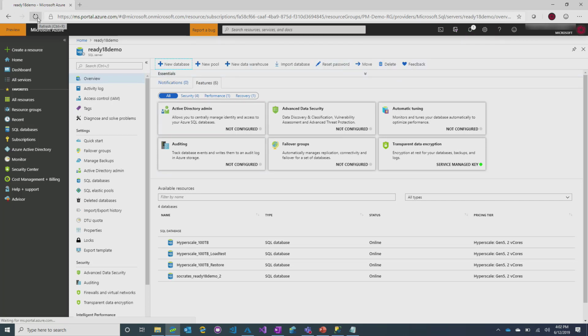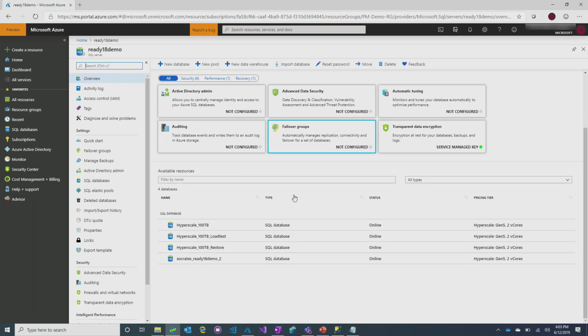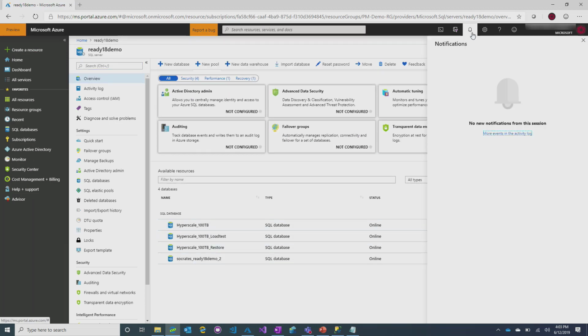So if we just refresh this page, we might be able to see that it's already coming up over here while it's still creating. So wait for my browser to refresh. There we go. Wow, that's really cool. I didn't realize we have a lot of options for customers to pick the different tiers and deployment options. Yeah, and it's all around flexibility for customers. My browser's not. There we go. It's back up. Let's have a look now. All right, so it's not showing yet, but it usually takes about 2 to 3 minutes, and then that new database will be available for you, and you can connect to it and get started straight away.